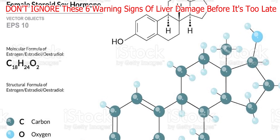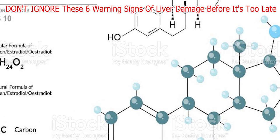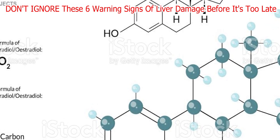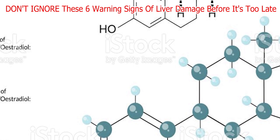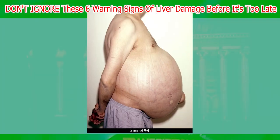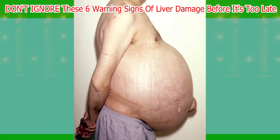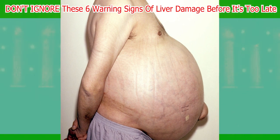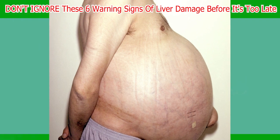Number four: Bleeding in the digestive tract. Damage to the liver can cause an increase in blood pressure in the portal vein, which is responsible for supplying blood to the liver. Over time, this can lead to the formation of extra blood vessels that function as channels to redirect blood flow under high pressure. These vessels can become enlarged and twisted, eventually extending into the lower part of the esophagus. This can lead to the rupture of these vessels, causing bleeding in the digestive tract. If that occurs, you may encounter symptoms like vomiting blood, dark and bloody stools, reduced urine output, excessive thirst, dizziness, paleness, and a low red blood cell count, also known as anemia.